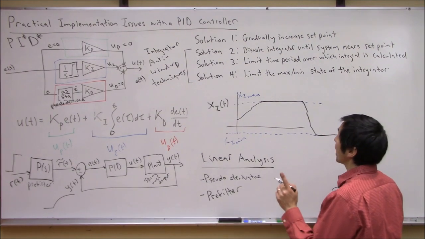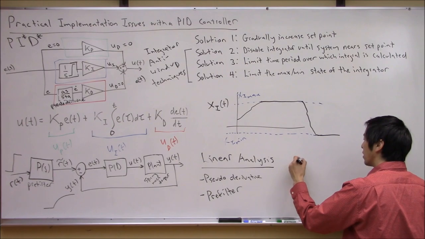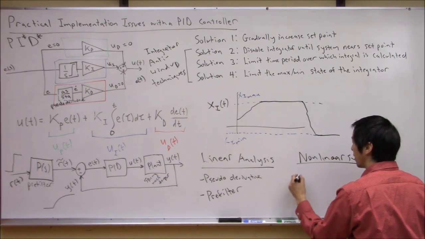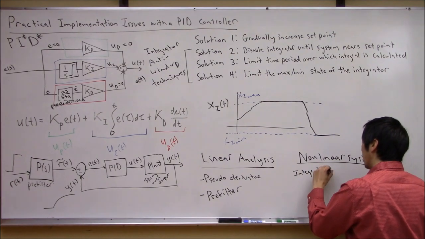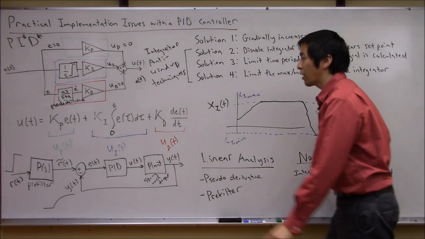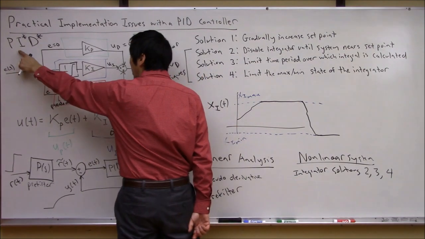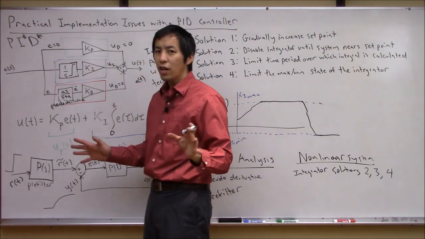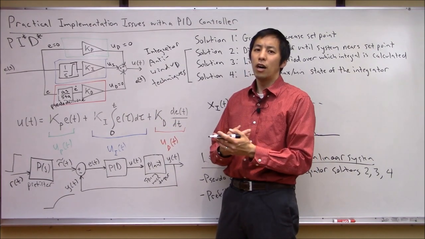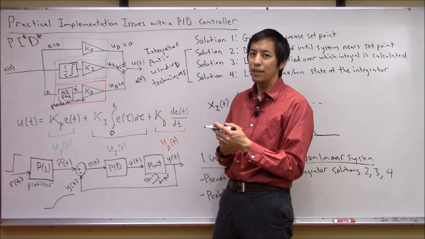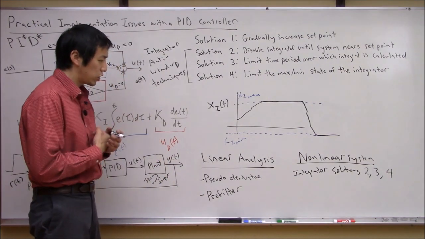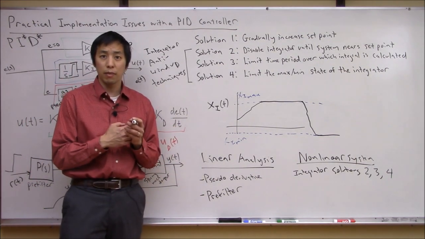Now, the problem is a lot of these integrator things that we talked about basically turn us into a non-linear system, right? So basically, the integrator solutions 2, 3, or 4, right? The second you do any of that, the picture that we drew here, this is a nonlinear system. This PI star D star controller, that's nonlinear. You can't talk about poles or stability of the system. Well, I guess you can always talk about stability, but there's no such thing as poles or zeros. You have this now switch system where it's a little bit dicey, right? So again, it's just something I think you need to be aware of if you're actually thinking about implementing this type of a system.